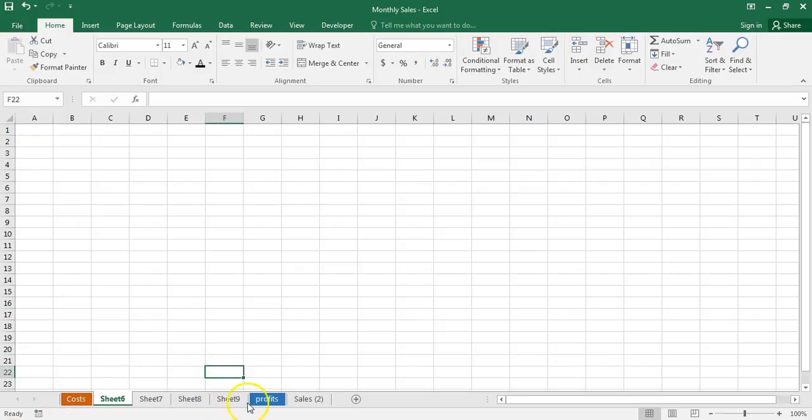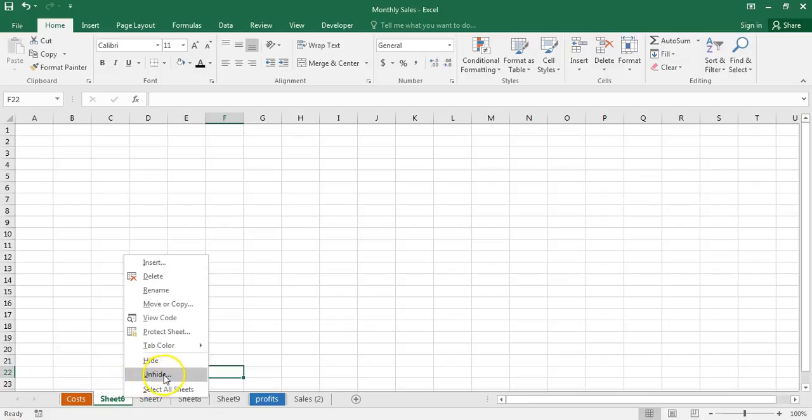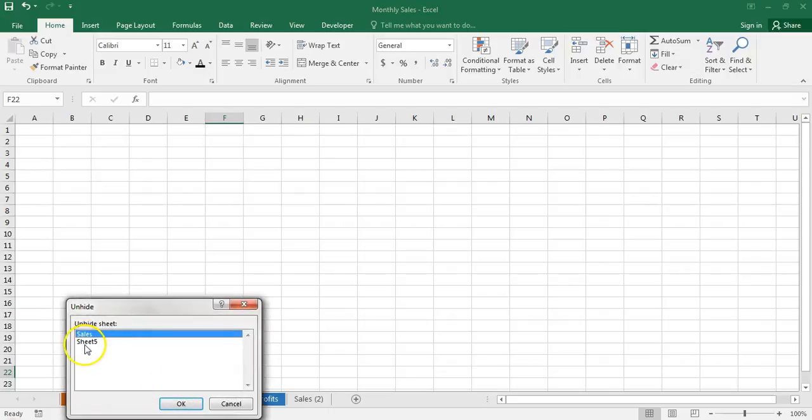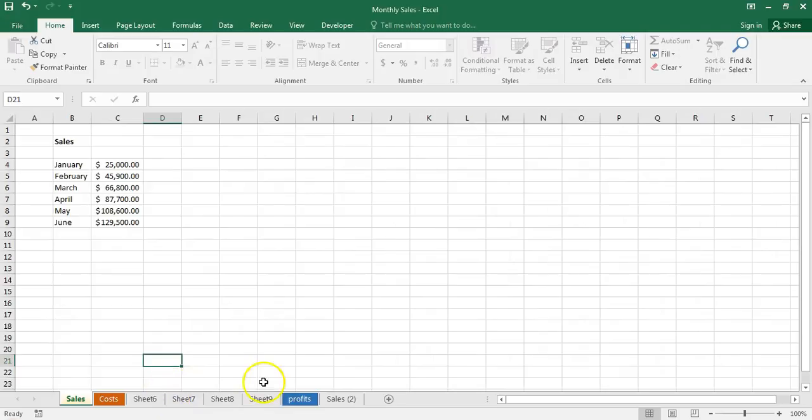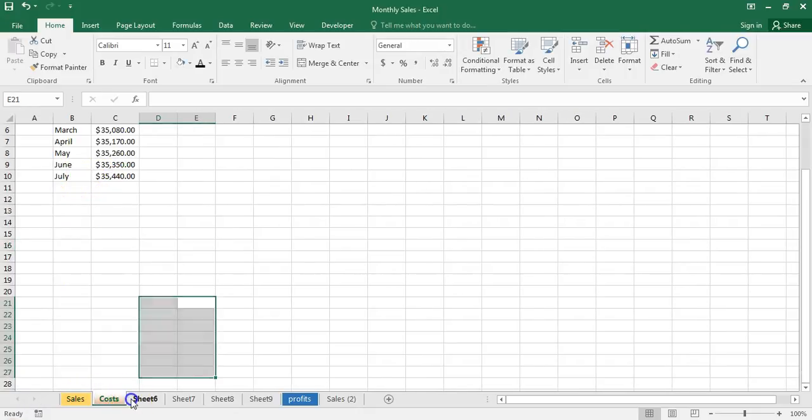And once you are done working with these, you can unhide your worksheets by clicking on any of the tabs of the worksheet and select the unhide option. As we have hidden these two worksheets, these two open up in this menu. I want to unhide the sales worksheet, so I will select OK, and now my sales worksheet has been unhidden. So always remember to edit and format your worksheet tabs.